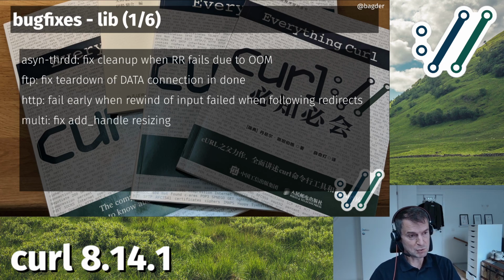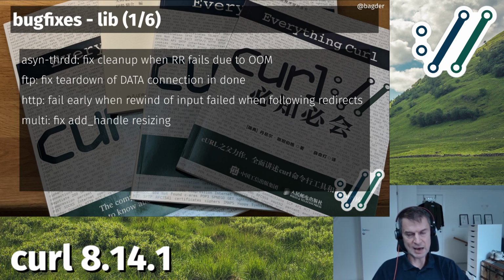The perhaps most annoying regression, I think maybe the single reason why we're doing this patch release today, is this. There was this kind of silly regression in how we grow a particular array, or how we handle when we add a lot of transfers to a single multi-handle. You know, libcurl has this API that you can add transfers to, and then we can do pretty much an unlimited number of parallel transfers using that API. It's a pretty fancy and convenient way to do many parallel transfers.